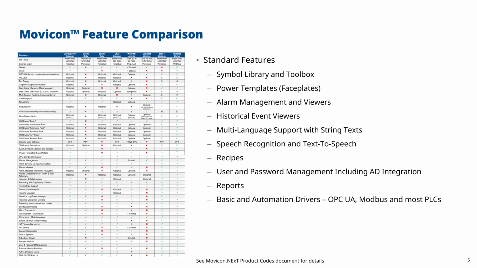One of the key points is that many features are included as standard. You get a large symbol library and toolbox, you get the ability to create power templates, alarm management and viewers are built in, historical event viewers are built in, we have multi-language support, we support speech recognition and text-to-speech, recipes is included, user and password management including Active Directory or domain integration is supported, we have those reports I mentioned, and you also get a wide range of basic and automation drivers as standard, including OPCUA, Modbus, and drivers for the majority of standard PLCs.